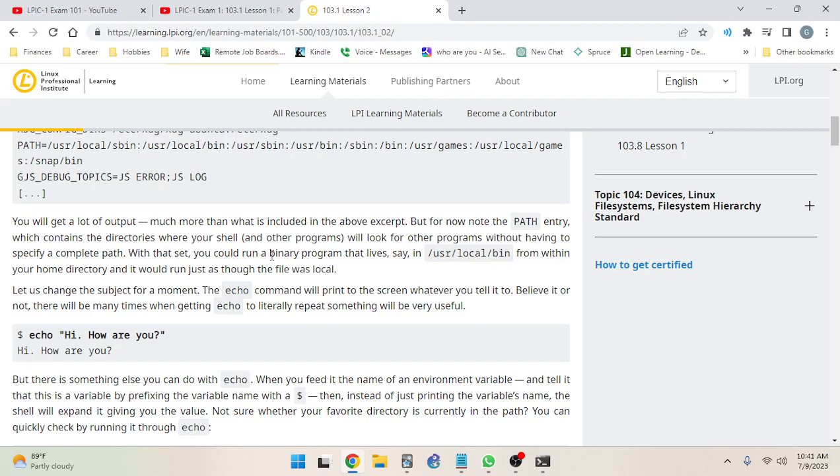With your PATH entry set, you could run a binary program that lives, say, in /usr/local/bin from within your home directory, and it would run just as though the file was local.